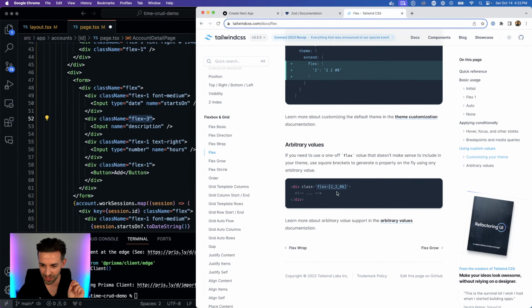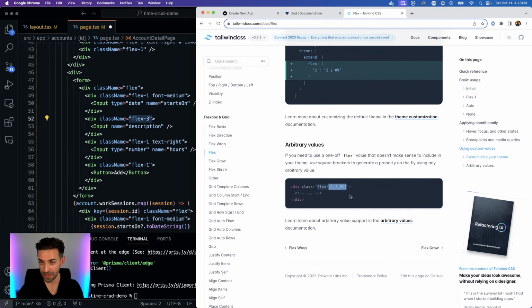So there is a way to do an arbitrary value, and this is unlike other Tailwind arbitrary values, so I thought it would be interesting to put this in. So a flex you can do is the square bracket arbitrary value, and then with underscores be able to specify the grow, shrink, and basis value.